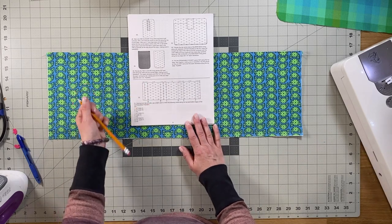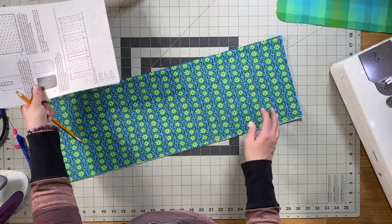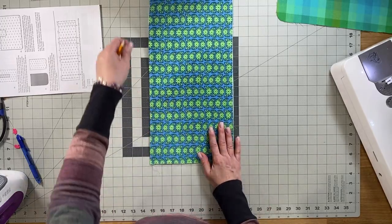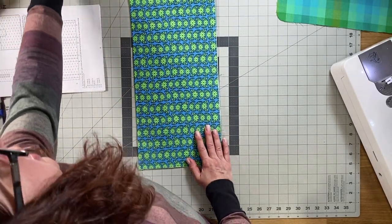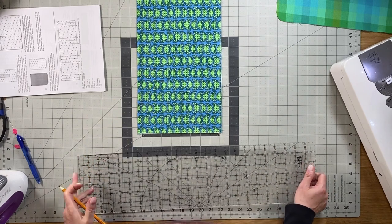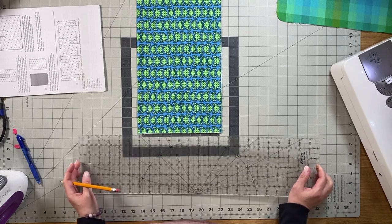It just helps to make nice straight pleats. So I do find it easier if I turn it this way and also turn my pocket this way, I just find it makes it easier. Now, if you have a clear ruler, it's so useful for measurements like this because it's clear.